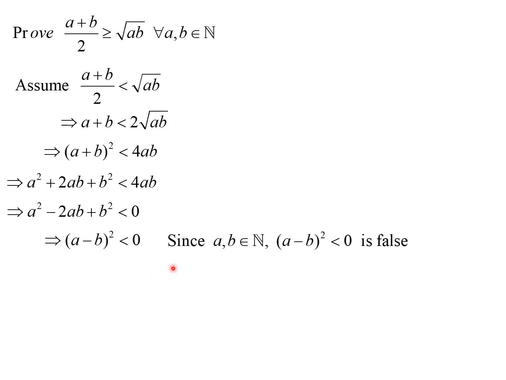So this simply shows that A minus B squared less than 0 is obviously false, right? Because if A is any value and B is an element of natural numbers, then obviously A minus B squared cannot be less than 0. It has to be a positive value, because A minus B squared, for any value of A and B, is obviously positive. It should be higher than 0. So therefore this statement is actually false.